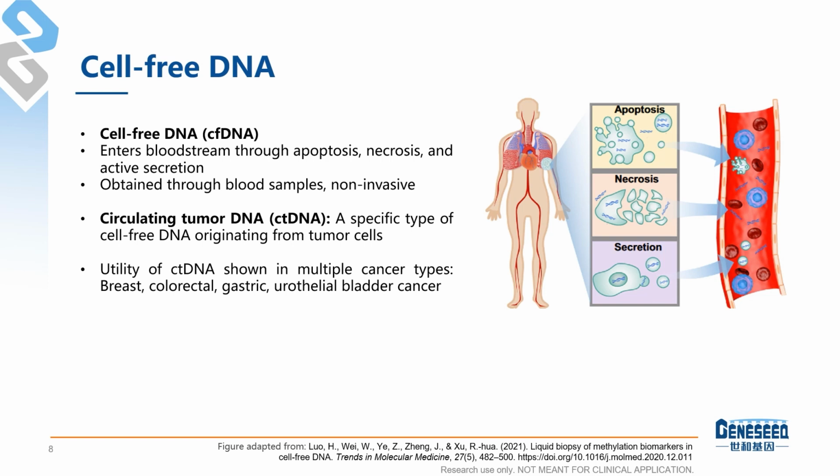Now, within this giant scope of cell-free DNA, we have a smaller area called circulating tumor DNA, or ctDNA. Essentially, it is a specific type of cell-free DNA that originates from tumor cells. These ctDNA have been known to carry the unique variants that we find within those tumor cells. A variety of papers have already been published on the utility of ctDNA in multiple cancers, such as breast cancer, colorectal cancer, gastric cancer, etc. But today we're mostly going to be focusing on lung cancer and colorectal cancer.